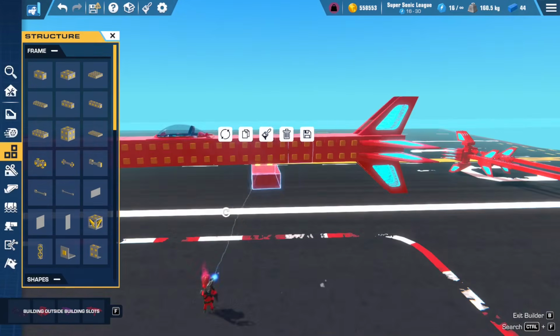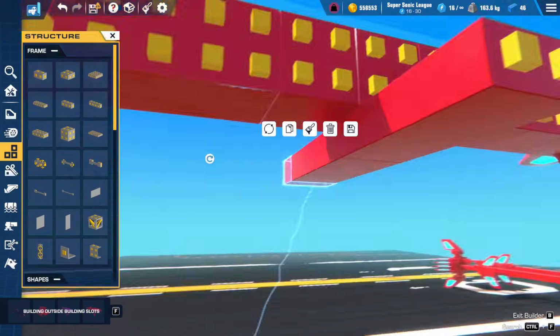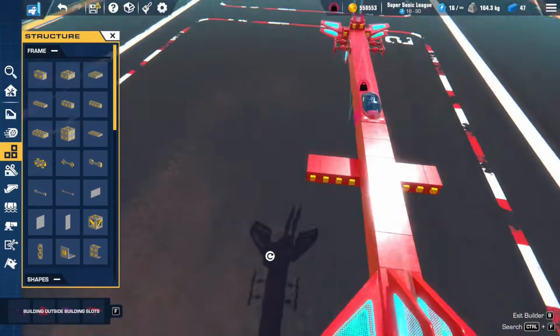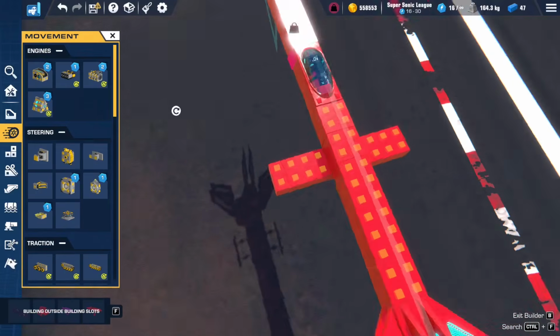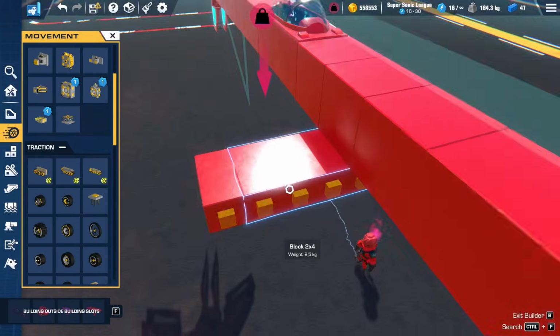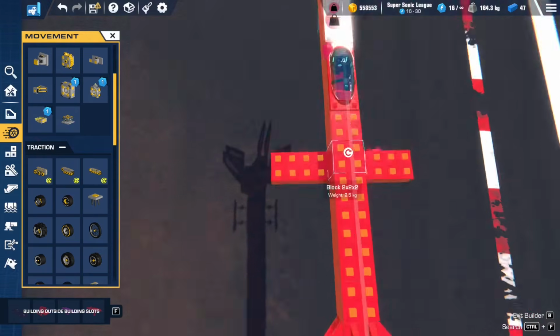This is a good distance. You'll see what I'm doing in a second. And then here and here. So this is kind of our wing bits that are going to hold the servo for the glitch. You can use better materials than this. I'm making it out of just base blocks for visibility and stuff.